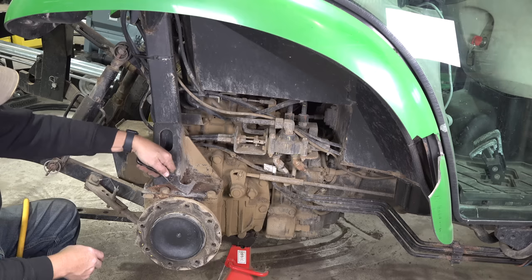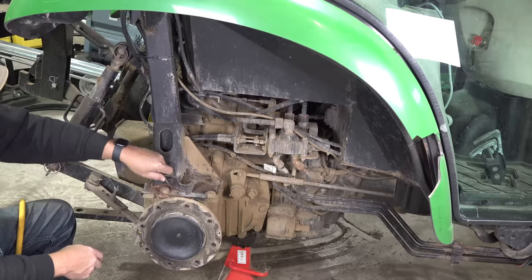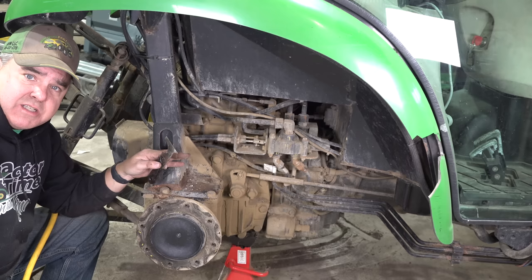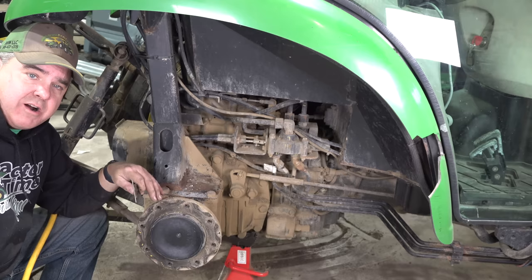Is it rocks? It could be limestone, because this tractor apparently did a lot of limestone work. One of the things that the prior owner said was that they ran the blade on the front almost all the time, and I think that's probably what caused the tie rod ends to wear out as early as they did.